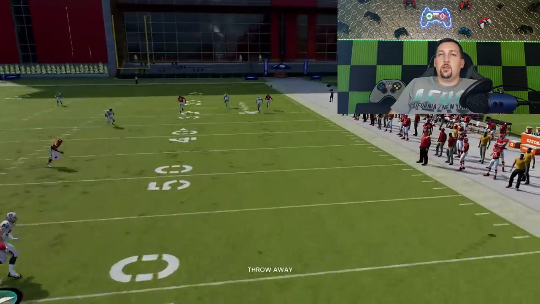So just make sure, if the play's not there, don't force it, don't throw interceptions, just push in the right click and throw the ball away. It's a very savvy veteran move.